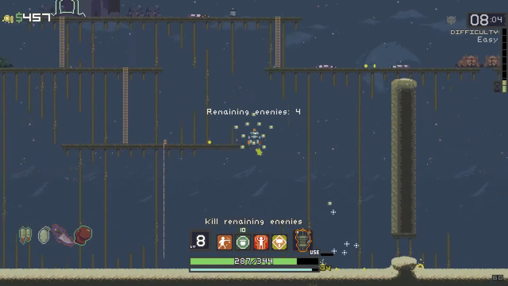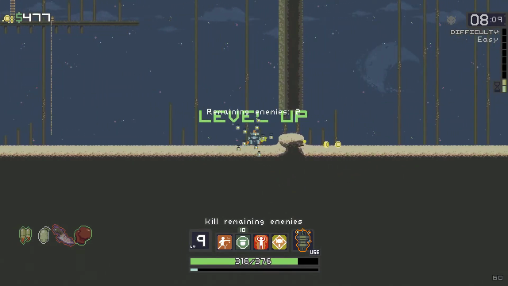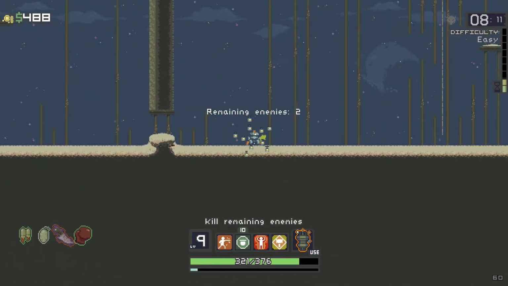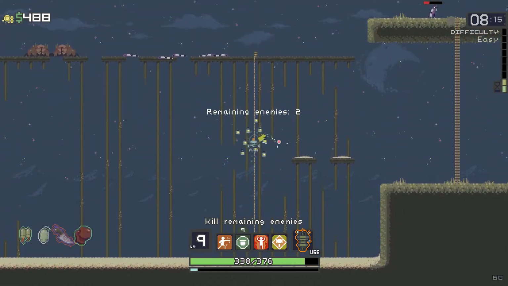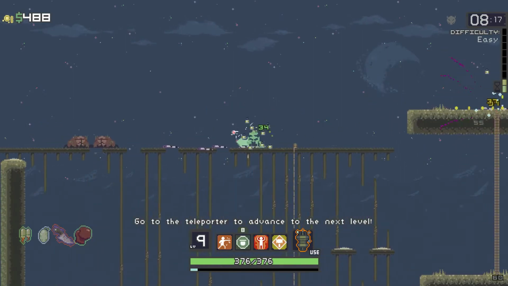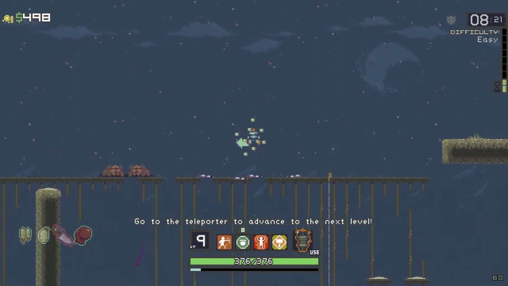Took those guys out. Let's move down here, follow the arrow. Oh, the arrow's pointing back up that way now. Let's climb up this rope. Only 2 enemies left. Got a bunch of drones. I wonder if our drones... I don't know what the range on them is, but it seems to be pretty far. Okay, so that's taken out every enemy.